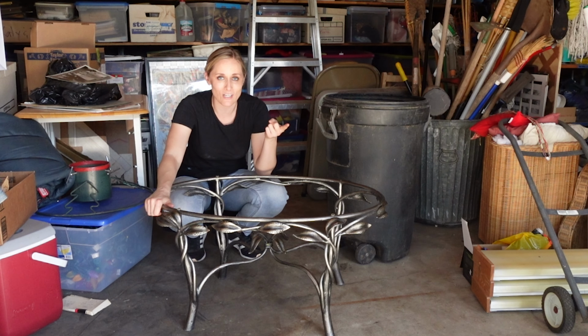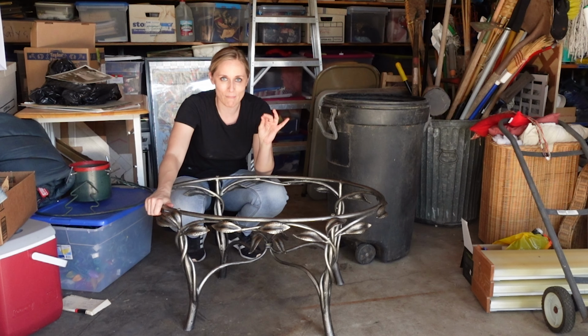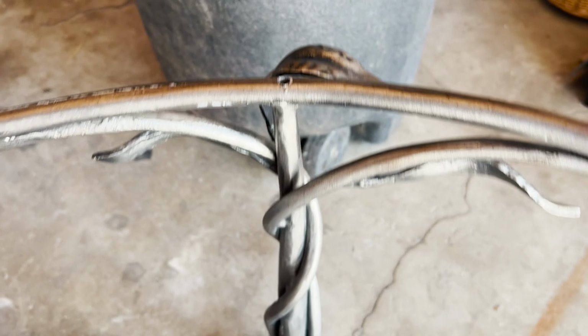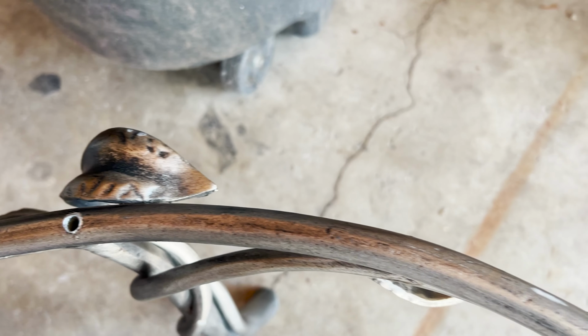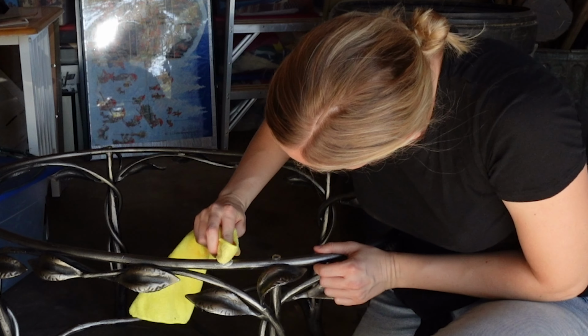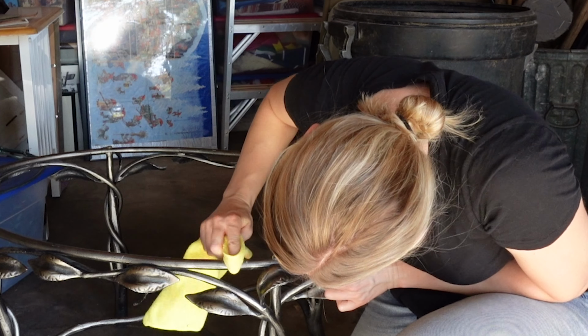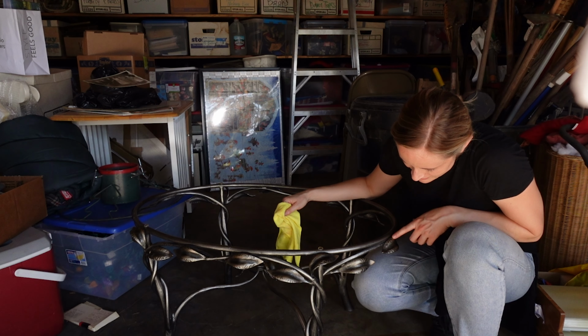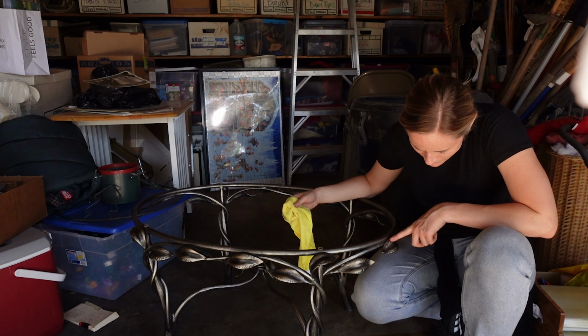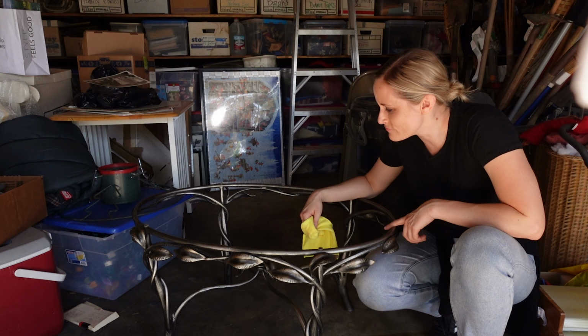So we have some Brasso and we are about to do an experiment to find out if this is actually brass. See how that looks bronze? But then that is silver. What is this, guys? Why don't I know what this is? Thank you. Ooh, she's toxic. What is this? Okay, so like, no, it's not. It has some sort of coating, but there is a kind of bronzy vibe here.